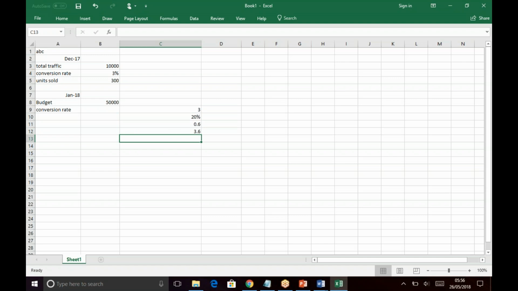So it is now 3.6. Tahir, it's not plus, it's incrementally 20% of 3%. So total it should be 3.6. You can't have such a drastic conversion rate improvement, it would be massive. So here my conversion rate is now 3.6%, an incremental increase in percentage terms. And how many units will I sell now?